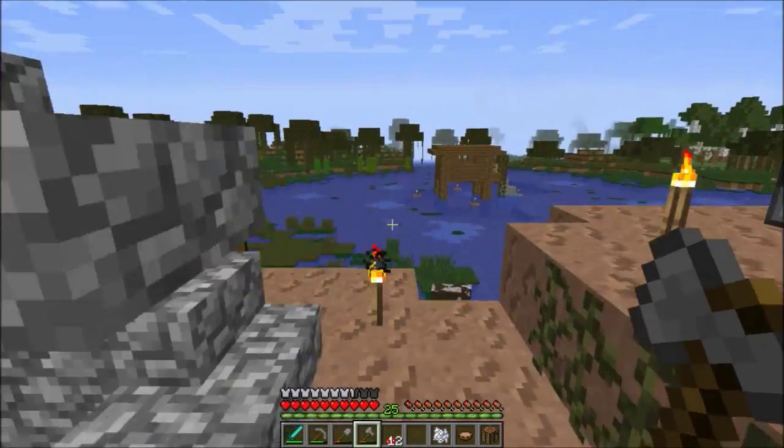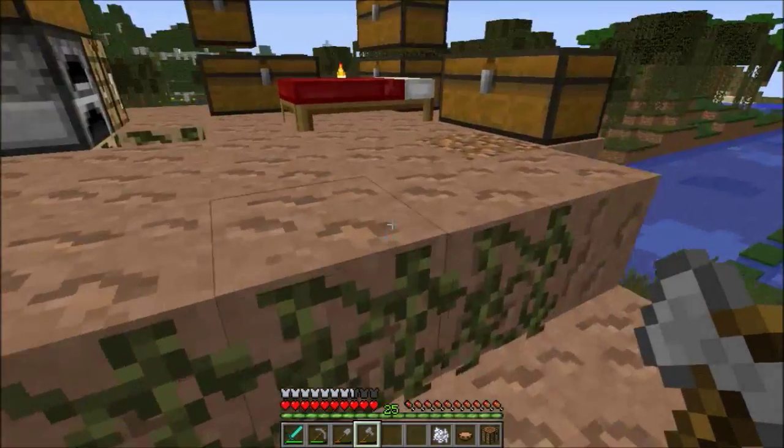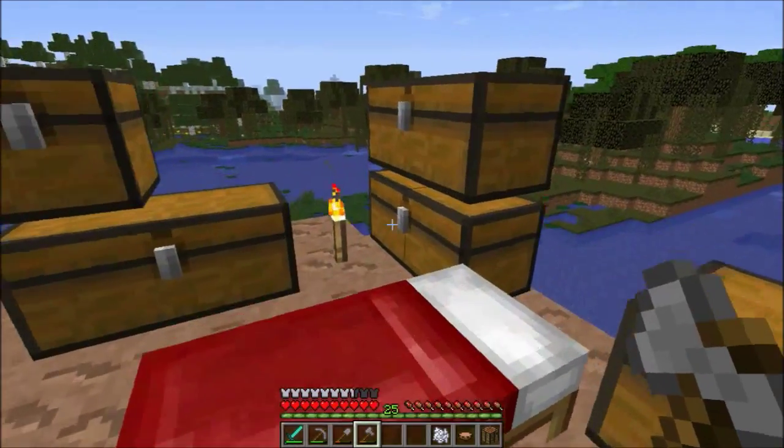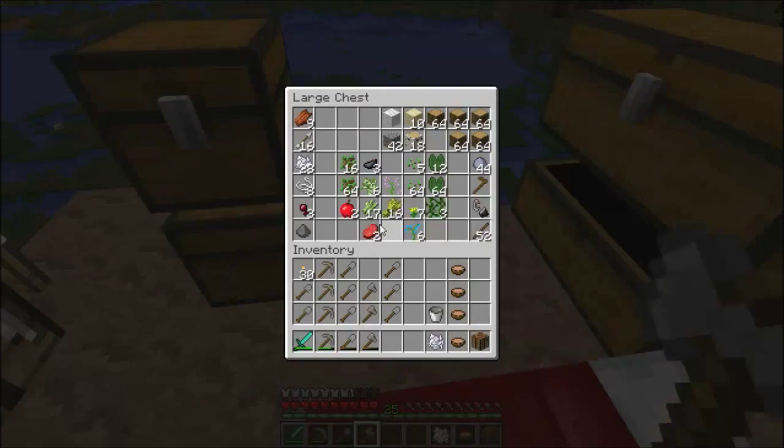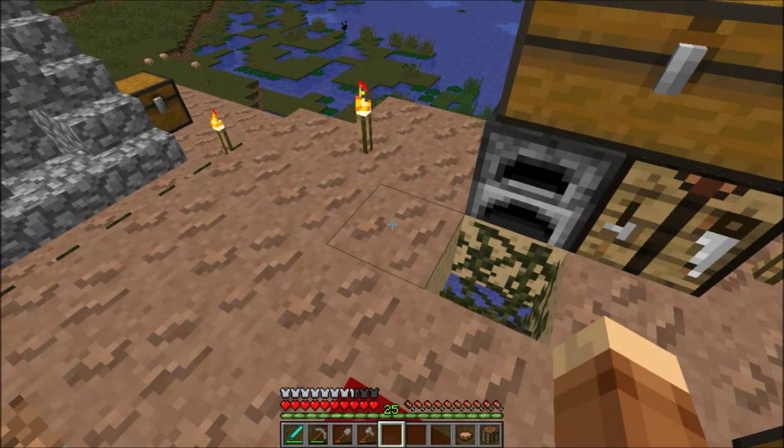Mushroom stew, I think, is maybe one of the better Minecraft foods out there. The best one I know, I think, is a golden carrot, because why is that? Because not only does it refill two hunger bars, I think it's 4 hunger points, but it also has, I think, 14 absorption? Don't quote me on that.